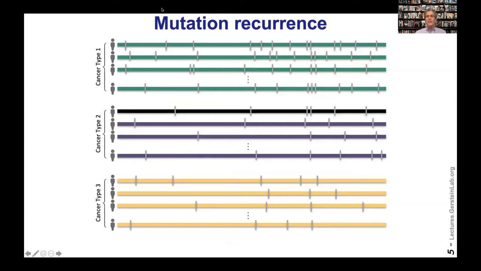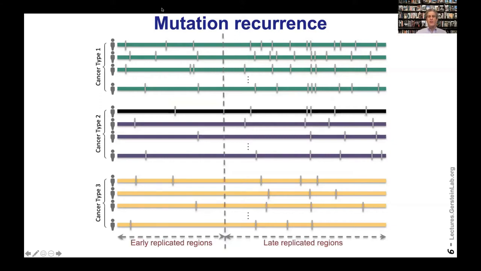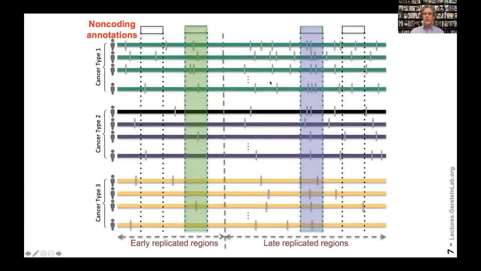One of the main ways we find drivers in cancers is through looking at mutational recurrence within a cohort. One of the problems, though, is that often this mutational recurrence can be confounded by genomic covariates such as replication timings. We have a lot more mutations in late replicating regions than early replicating regions. So if you look at recurrence, we might be fooled and think, for instance, this region is a driver region because it has a lot of mutations when it just simply has lots of mutations because it's late replicating. So we have to take this into account.